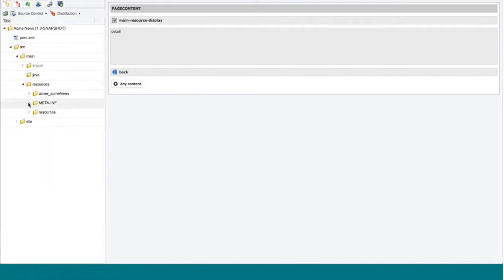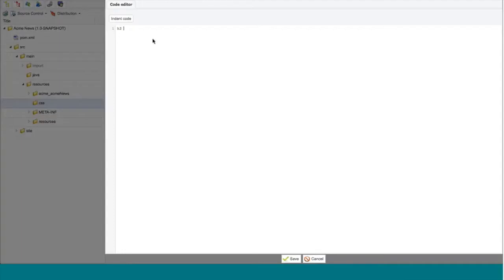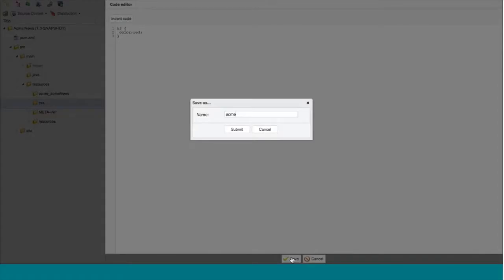You can create files in here. You can add a CSS file that's already created and work inside Studio on that CSS. So in my example, I don't really have anything going on with CSS file. So under resources, I'll create a new directory called CSS. I'll right-click on CSS, and I can create a new file of any type, and I can tell which code highlighting to use in the composer, but here I'll just put a new CSS file, and now I'm going to make a really, really simple example just for this Acne News module here. What I'm going to do is all my H2 titles that I created before, I'll just make that so we can see that easy enough. So that's done. I just have to name my CSS.